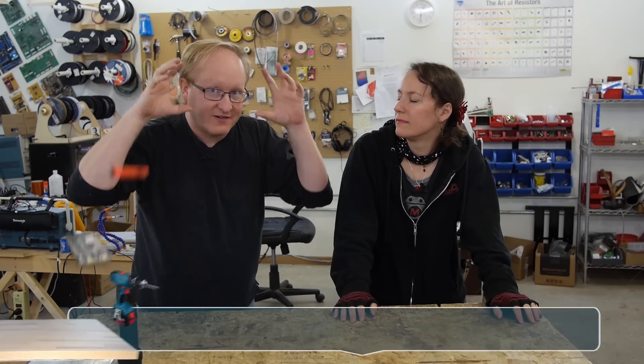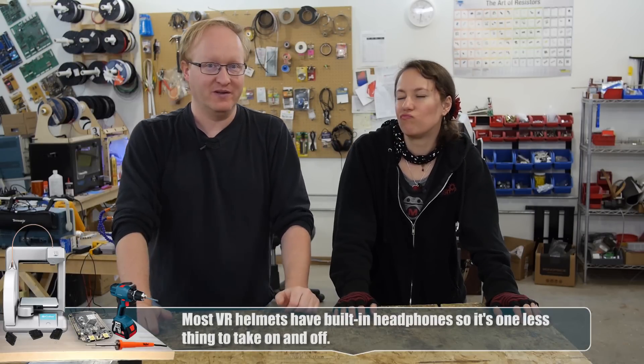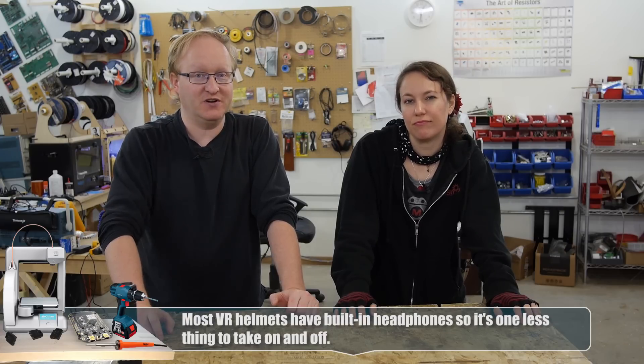You don't have to set it on a table and stick your head into it. We're gonna try to make it a little smaller, a little lighter, have different focus controls, and the big thing is to make it so you can actually wear it on your head like a modern helmet. It would be cool if you could fold it up like a welding helmet. It could have built-in headphones — earbuds that hang here — so you can just wear it all in one and walk around with it and play it. It would be more portable than other VR systems.